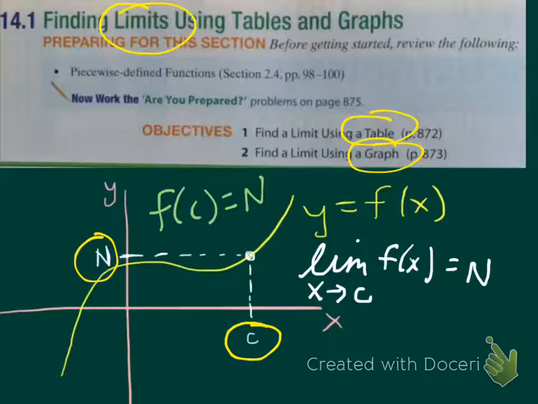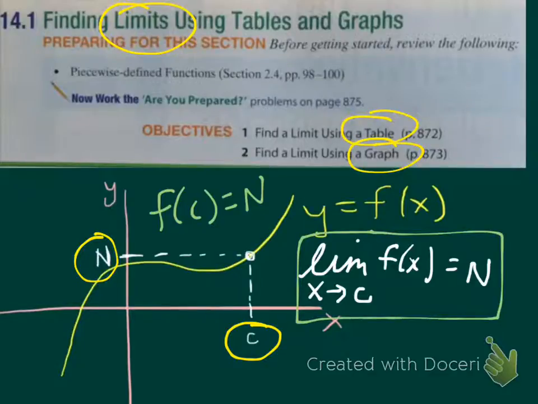And so this might seem kind of easy to you, and in many cases in calculus, you'll find it is actually pretty easy. We'll get some other examples that will challenge you a little bit. But anyway, I really want you to just get used to the notation here. This is something new for most of you: the limit of f of x as x approaches c is equal to n.